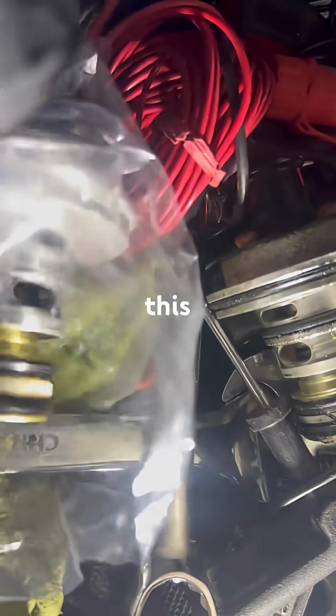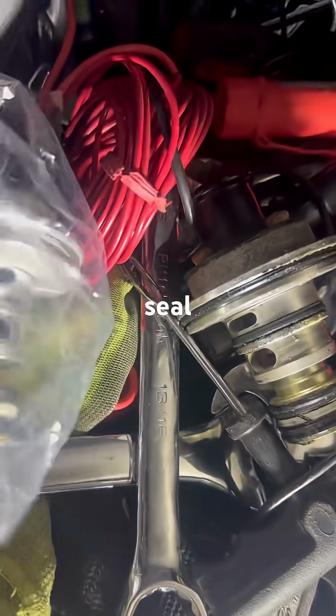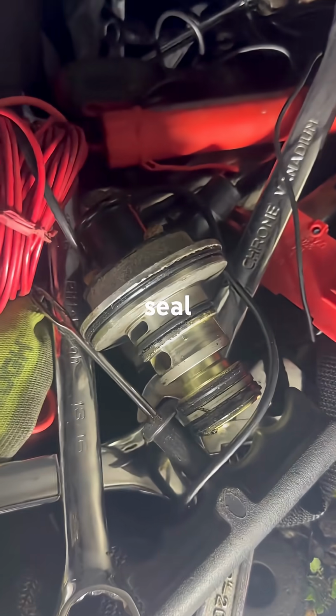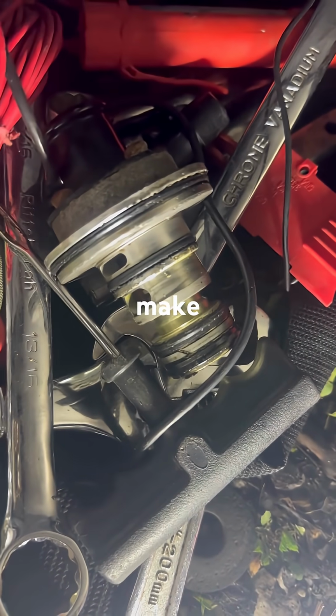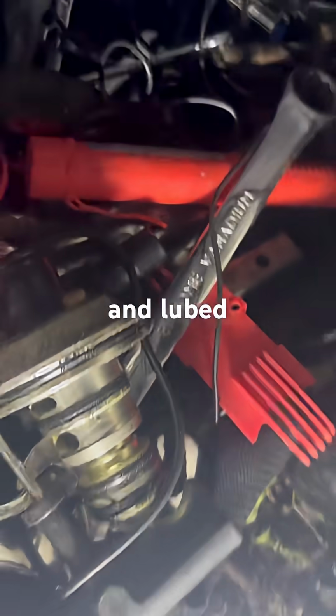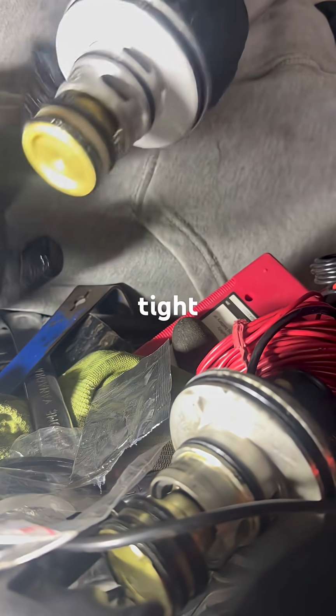We gotta lube this up so it gets a nice good seal. And especially that center. Make sure you get her nice and lubed up there. That'll get you a nice tight seal.